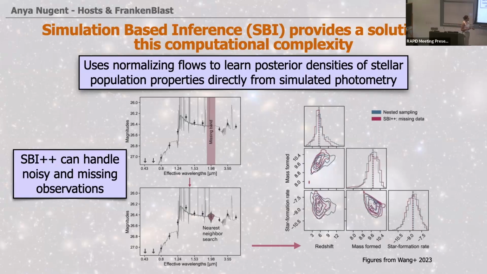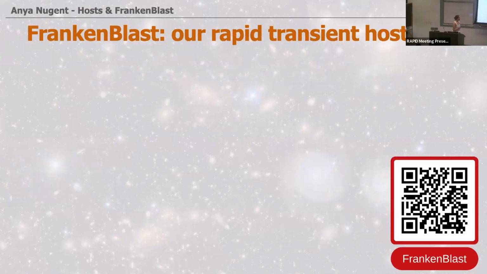And so that's going to be really useful for fitting large populations of galaxies in the future. Another thing that they also found in this study was that the shape of the posterior distributions output from SBI++ seemed to match those from traditional nested sampling techniques. So you're getting those very robust posterior distributions that you would with traditional Prospector nested sampling, but in a much faster way. So we were really excited about this, and we wanted to see how useful something like SBI++ would be in a rapid transient tool.